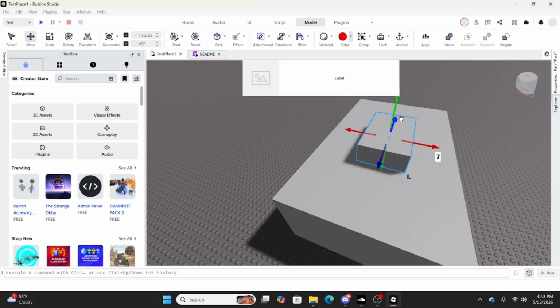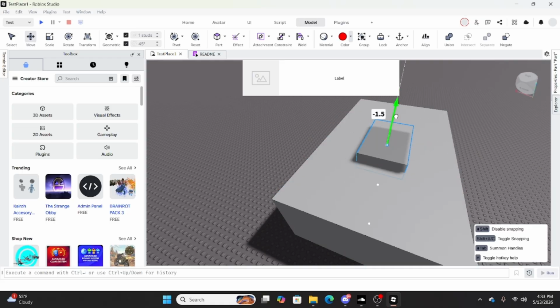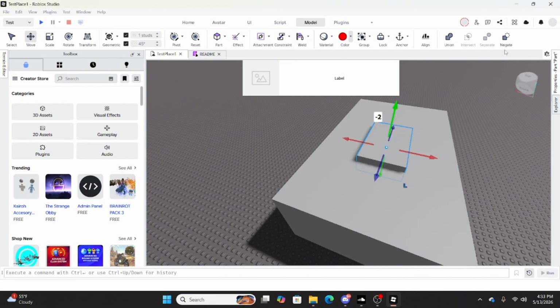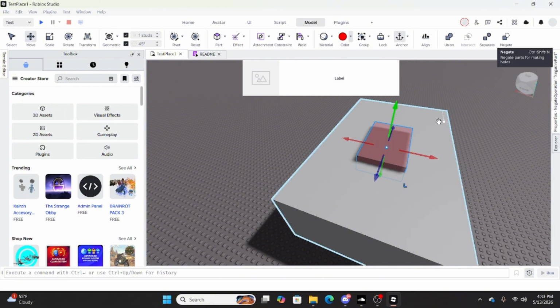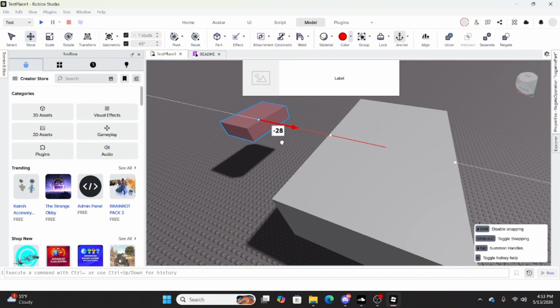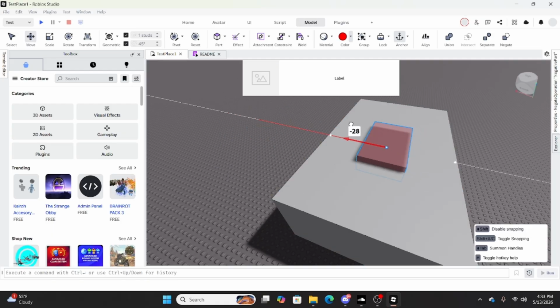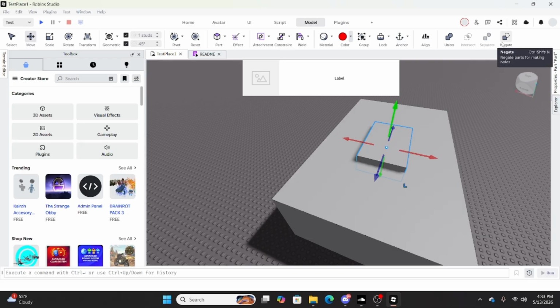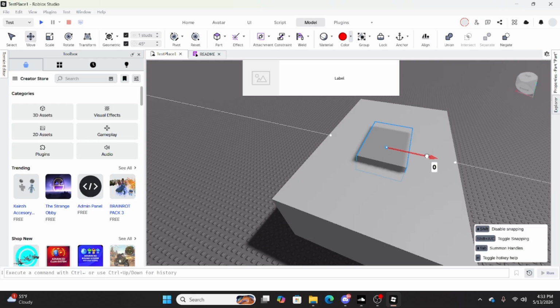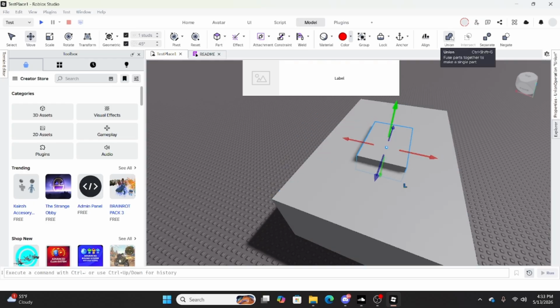What I can do is stick it however far I want into this, and I can click negate. Now what that does is, hold up. Oh yeah, you have to union it first and then negate it.